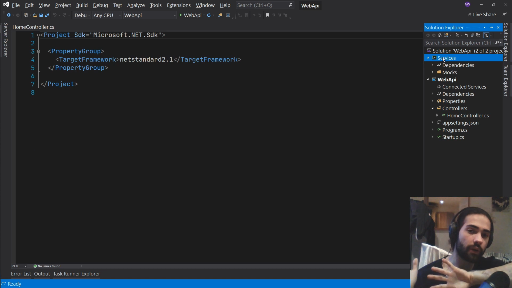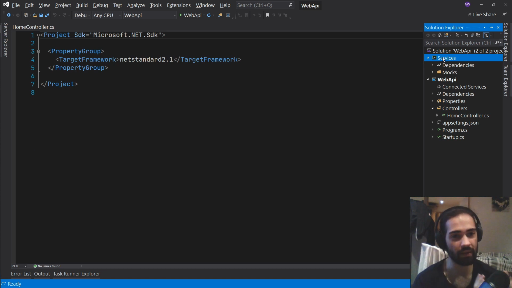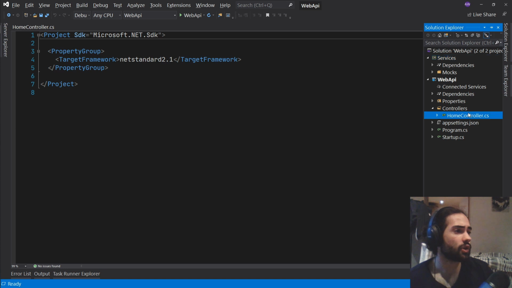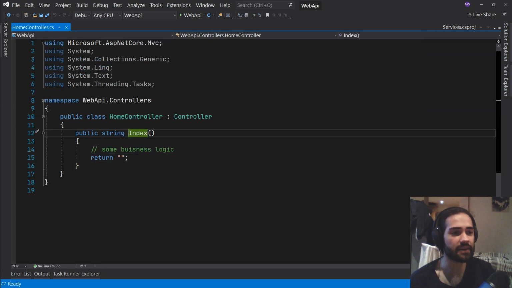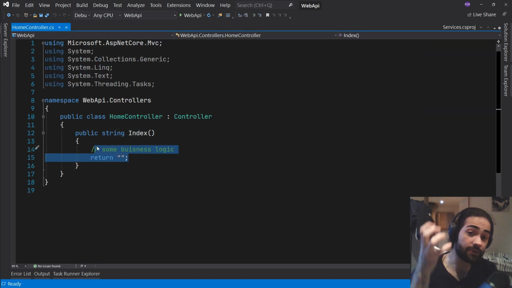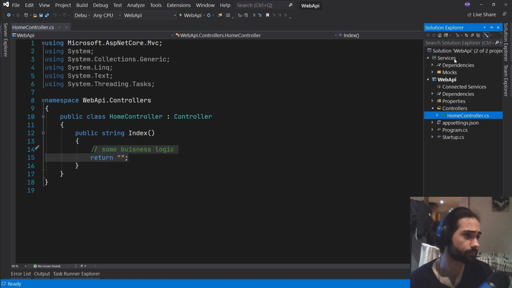If you're basically putting all your business logic in these Mediator handlers, what you can do is grab this project and move it between applications, right? All you have to do is implement Mediator in that application, and you have access to all the commands, and that's essentially the part that knows what to trigger based on what you want. For the home controller, let's say that this is something that retrieves information from the database.